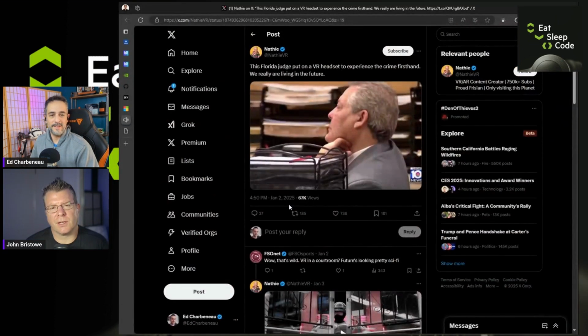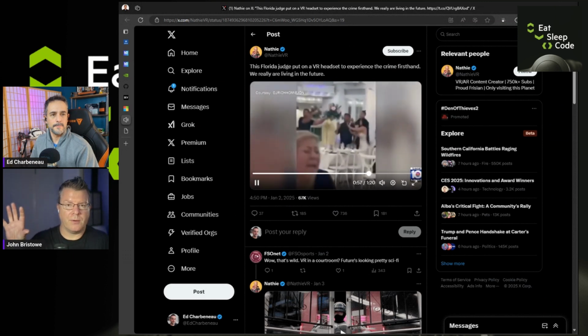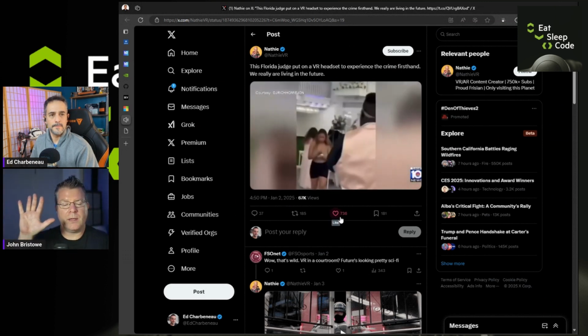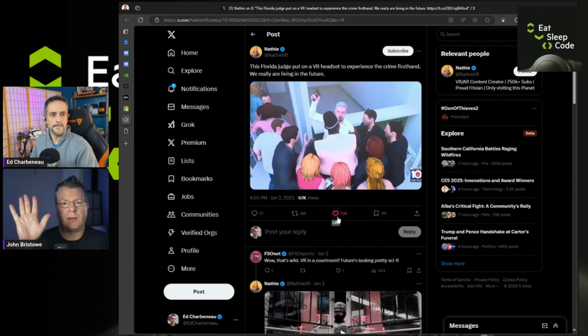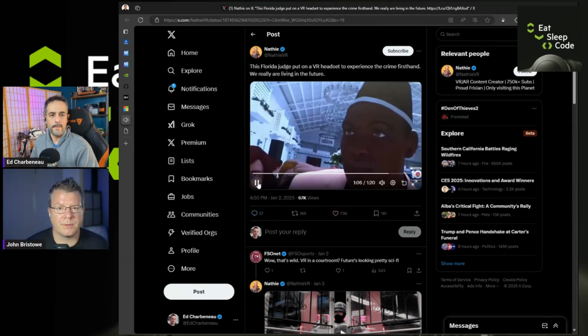So it looks like they were using glasses. Yeah, it looks like they were using video footage from some third party who was observing this, and then they generated a 3D model from that and then put it in the perspective of the defendant. Is that probably a good representation?